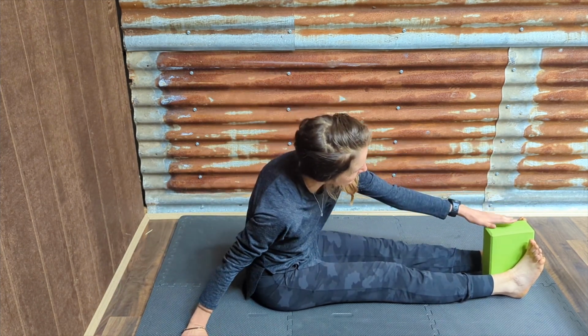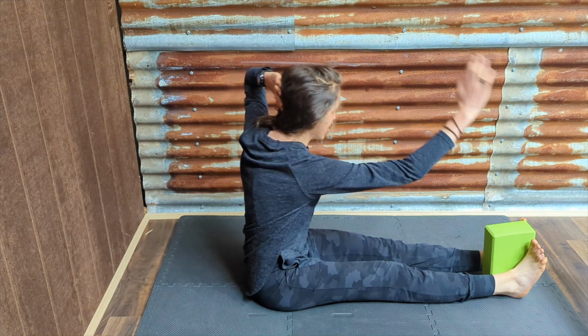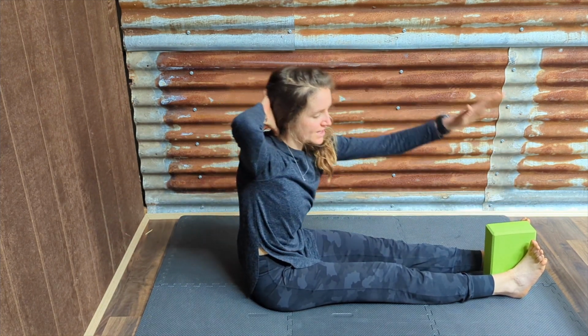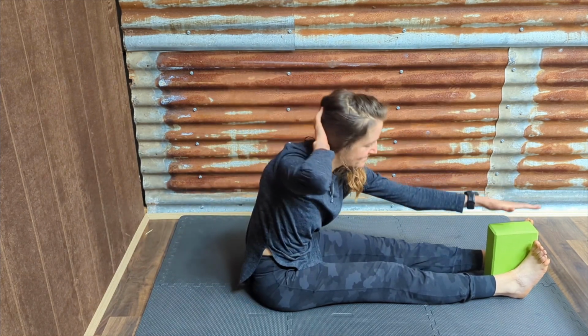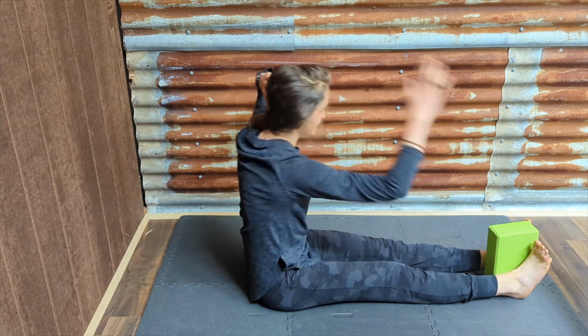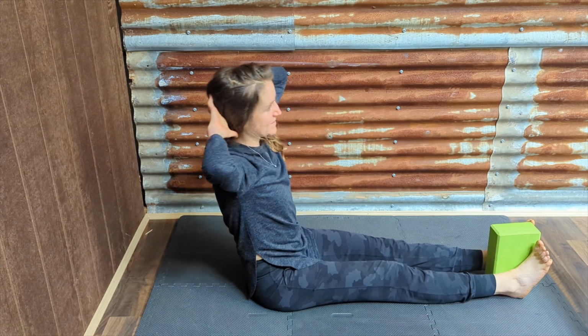Now stay doing it like this if you wish, or come along for the progression. Now your hand is no longer on the floor. Both hands come up behind your head. Rotate and reach and return. Exhale, reach and return. Reset tall in between. Nice bit of rotation. Ab work, breathing. Very good. One more time on either side. Getting all movements of the spine today.